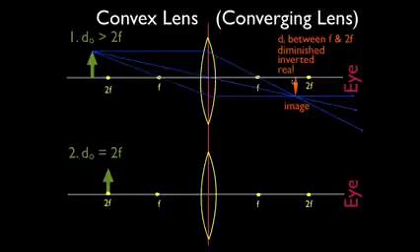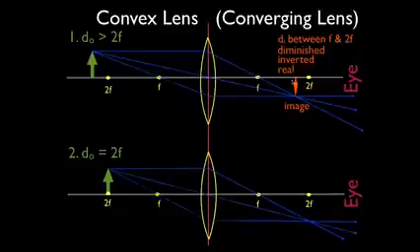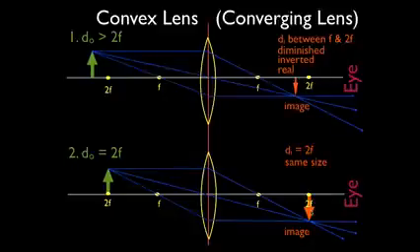Now you can see the object distance. The object is exactly 2f from the lens. Parallel, f, f, parallel, straight through the center, and that is our image. You will notice when the object is at 2f, the image will always be at 2f. The image distance is 2f. It has to be there. The image will always be the same size. When your object is at 2f, the image is the same size. It will always be inverted or upside down, and it will always be a real image, an image that is created by converging light rays.